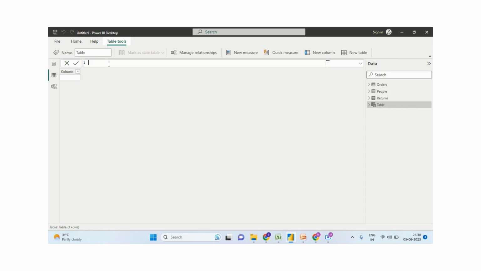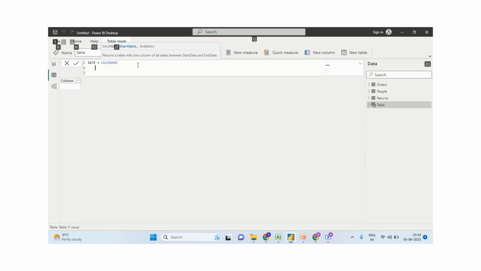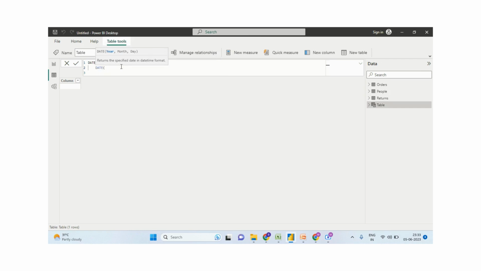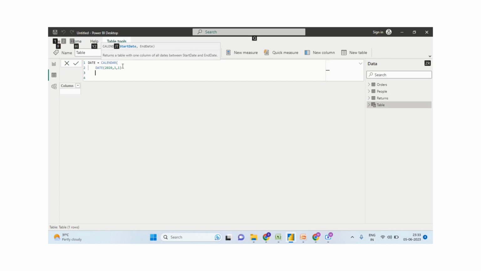Now let's start with Date equal to; it is asking for the start date. So DATE, 2020, year, month and day. So month is 1, day is 1, close, and this is the start date.